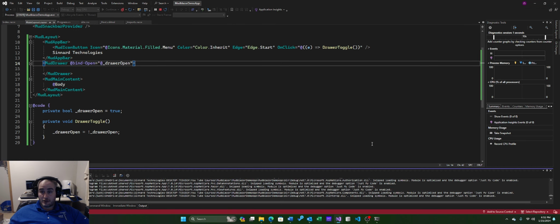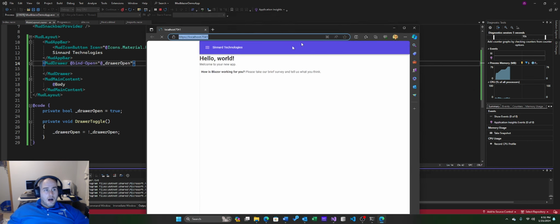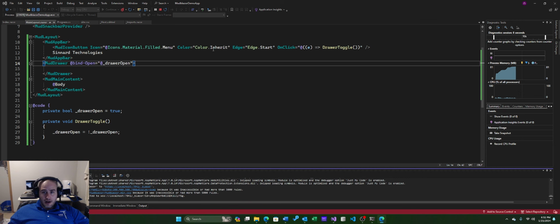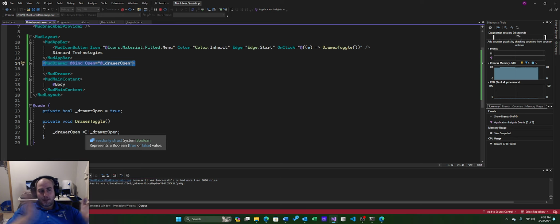Oh, I forgot to change the on-click. Oh, no, I don't. So essentially what we did here, now we go back, we have the mud icon, and we're essentially telling it here that we want this on-click method to call drawer toggle every time it's been clicked. And then it flip-flops between true and false, in which case this is open when it's true. So it'll keep changing this value of this one. So it's watching this value. It's going to open the drawer, close the drawer, open the drawer, close the drawer. Essentially, what's going to happen here.